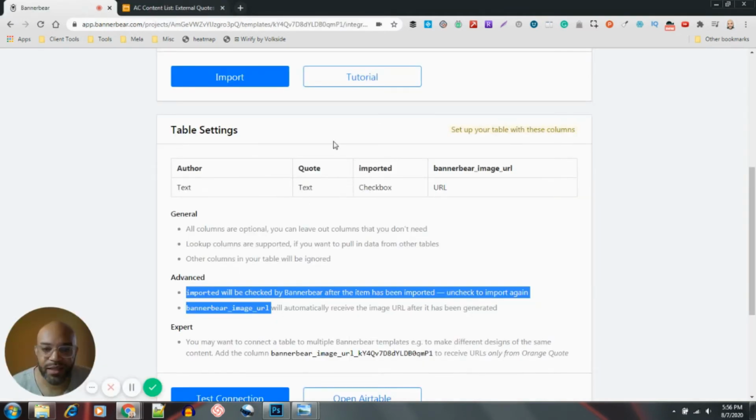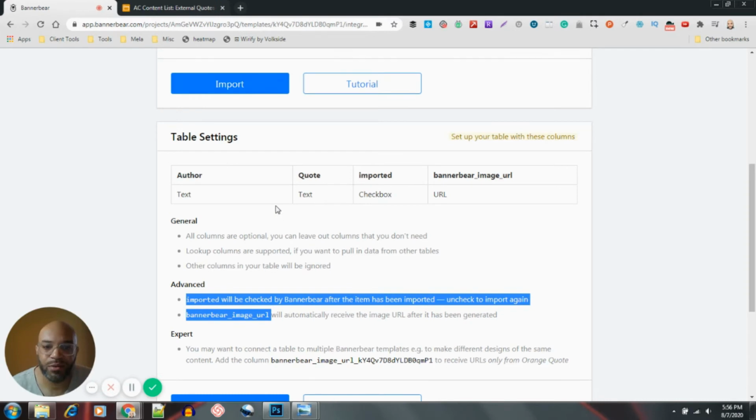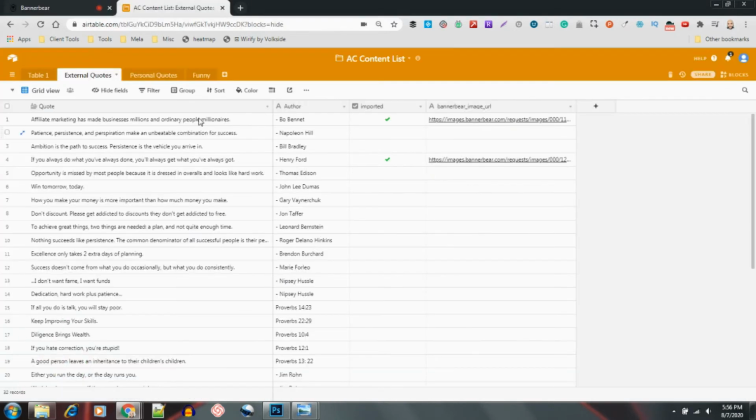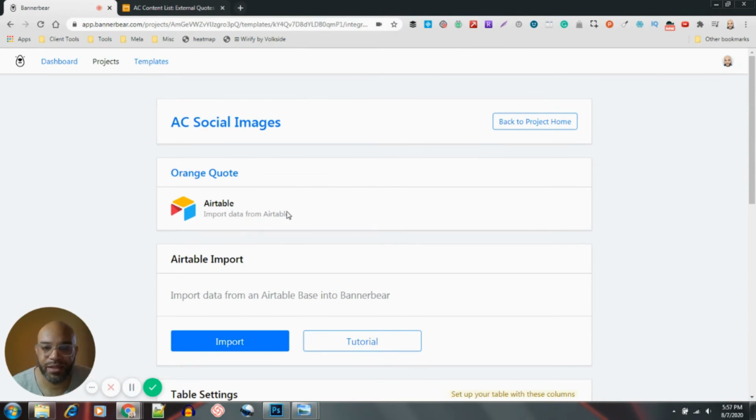So basically, when you set up the table, you're connecting. They'll ask you for a certain code for this table, and that's how it'll connect your Banner Bear account or this template to this specific table. And once it's connected, you'll tell it to use this quote and this author column for the template that you've created.